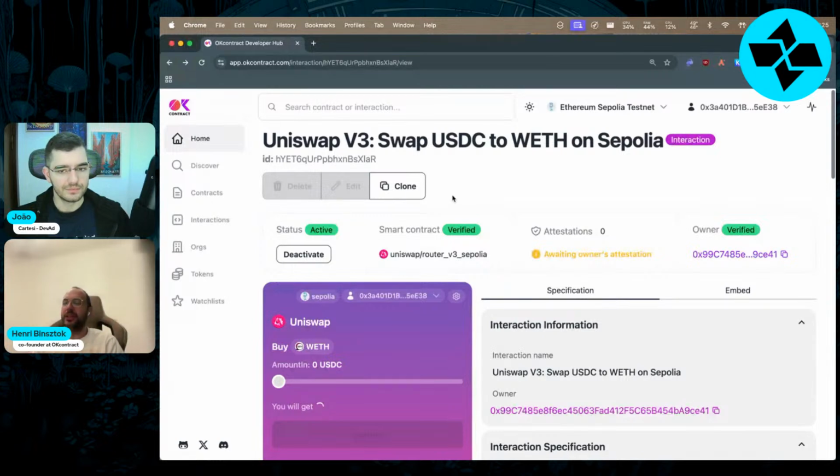So we are going to make it a fully permissionless network where everybody will be able to add contracts, to create interaction. And that's the full vision. Like we are going to be a fully decentralized protocol ourselves. And everything we do is made to be decentralized. And this is why we have these attestations, for instance.